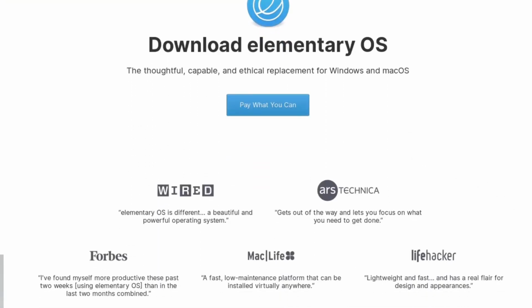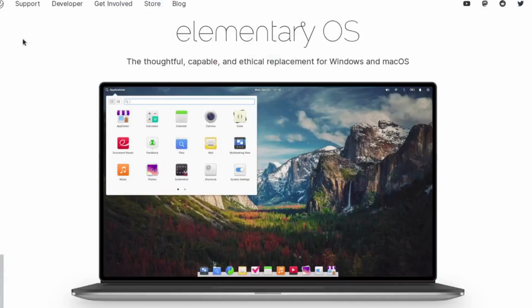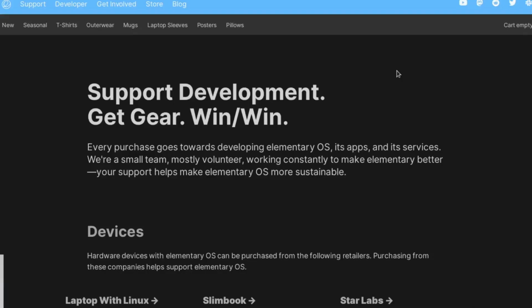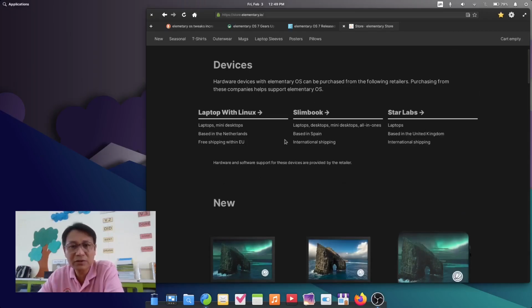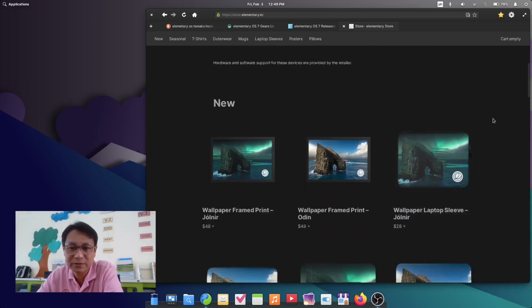So this is just information, of course, the developer, get involved, store. Let me see, what is their store? You can get Linux laptops and desktops through Slimbook and Star Labs.